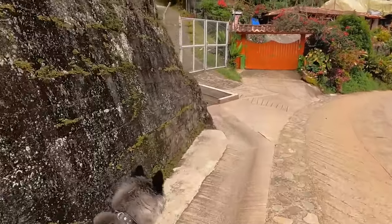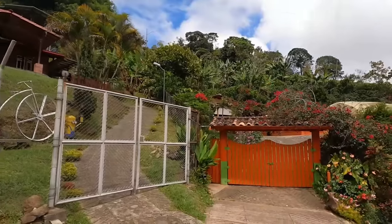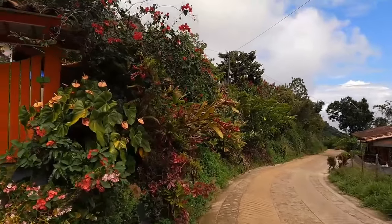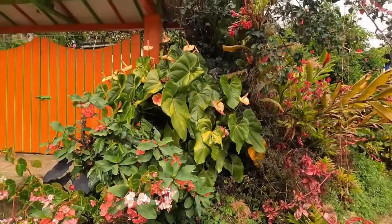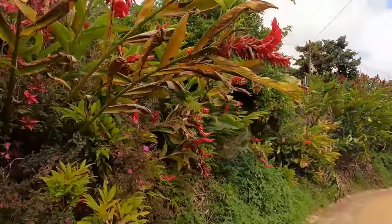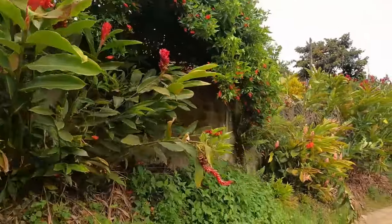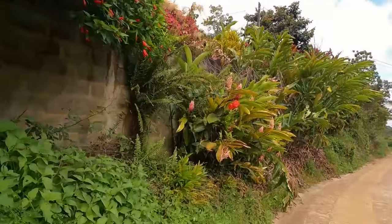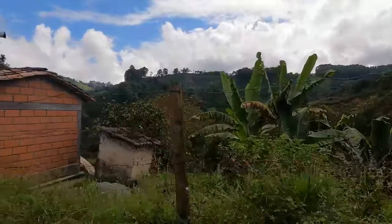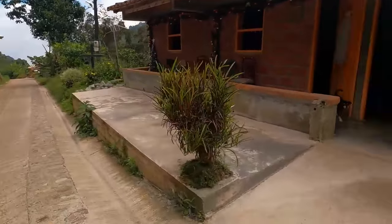He is very happy to be walking. It's so beautiful. I love all these flowers — this is what I want to do at the front of my house. I want to get a big flower bush, maybe some roses. These are beautiful. Oh look at these roses — they're so pretty!